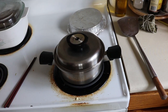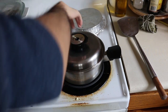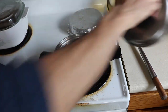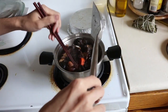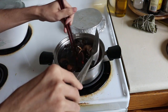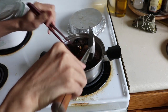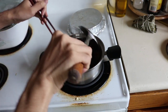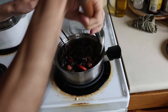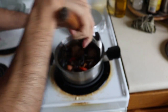Alright guys, so it's been 5 more minutes, and just have a look here, make sure I don't steam burn myself. Okay. Looks good. Smells good. How are these carrots? These carrots are still really solid, Jesus Christ. Should have cut them in half. Whoops.